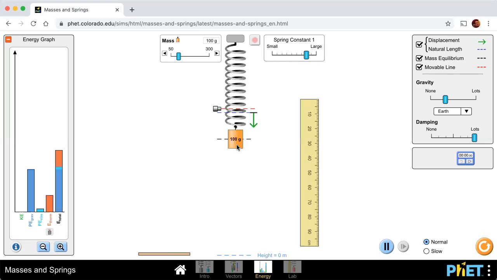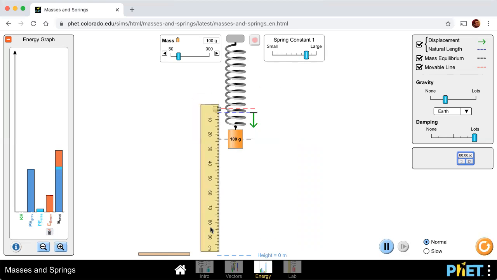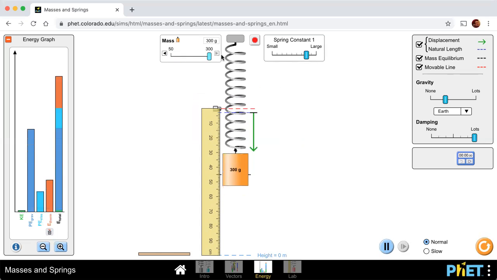Let's just see. Let's get the ruler, and I'm putting the 100 centimeters at this blue line here as close as I can. So let's see what the range is. The range is like from 14 centimeters right here for 50 grams up to 45.